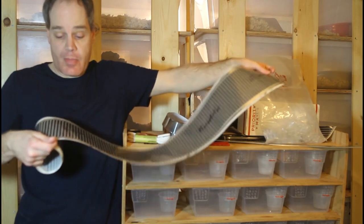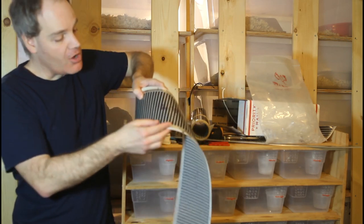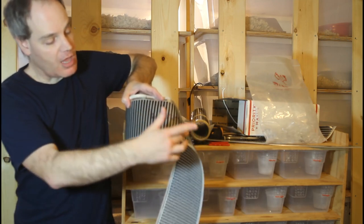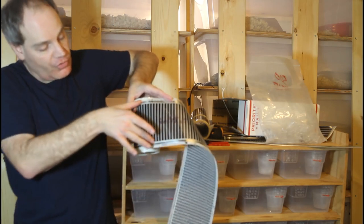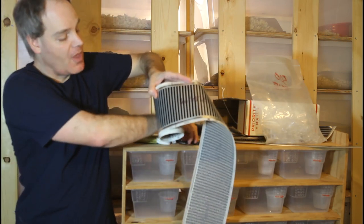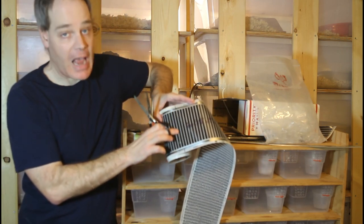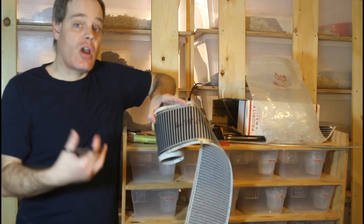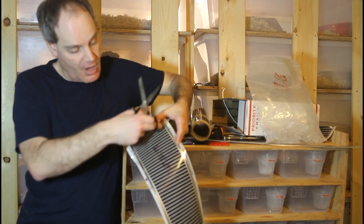Now I'm going to cut the other one. I've marked on this heat tape exactly where I need to cut. You can see there are these black bars, and that's what generates the heat. You apply electricity to these silver metal bars, and the electricity flows this way, and it heats up the heating element in between that's made up by these black bars. When you're cutting this stuff, you have to be really careful because you have to cut right in between the black bars where the white area is. If you cut into the black bars, you're going to ruin it, and you have to trim that piece. You can see I've pre-measured, and I've noted in Sharpie where I'm going to cut.